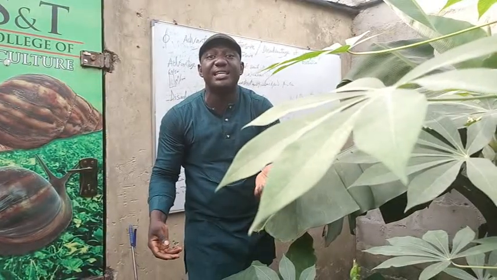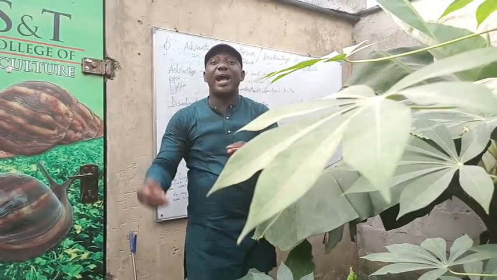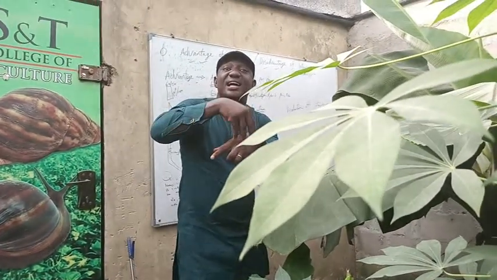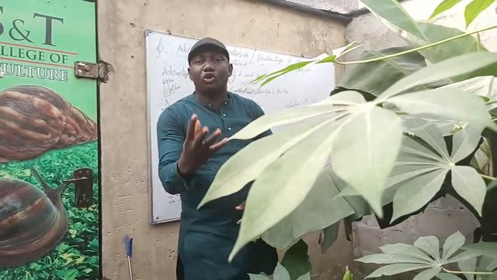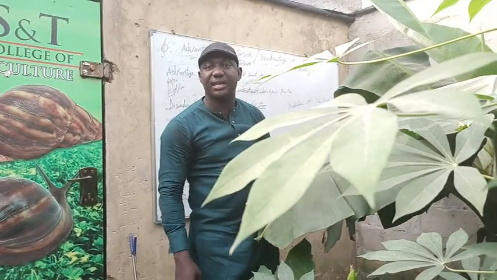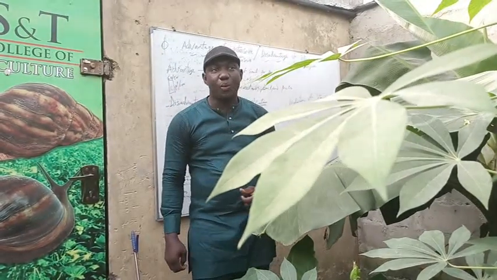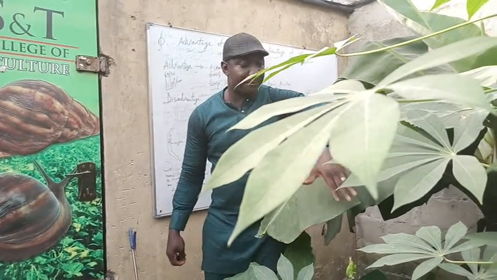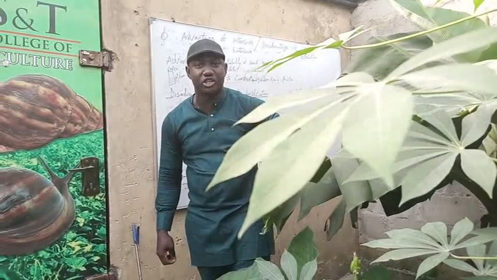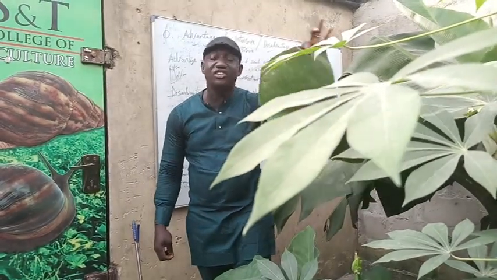Nobody buys the meat side. They buy the shell side. So as you are giving food, your snail shell needs to expand. When it comes to the calcium aspect, it is only the one you put in the formulated feed that they eat. What about the veggies? What about those plantations that we have? Plantain leaf alone is a source of calcium. Go and make your research. A high source of calcium.